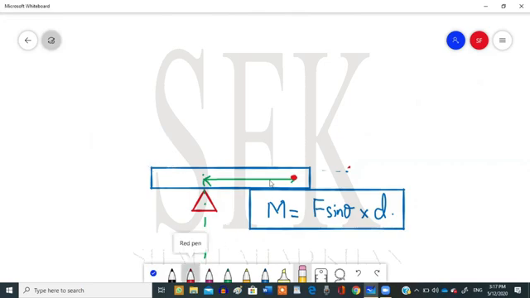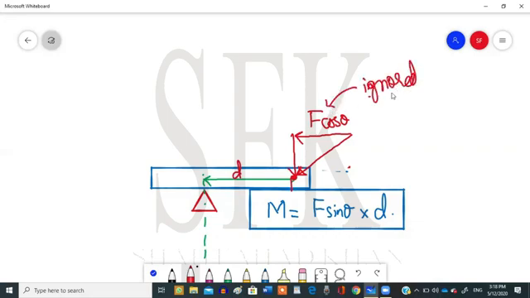The force actually is not acting at this top, but it is passing through this point over here, or through any point over here. Now in this case only the perpendicular component is taken, whereas the other component is parallel to the distance. F cos theta is parallel to the perpendicular distance, so the angle between them is 0, and F cos theta is ignored because it will have a zero moment.